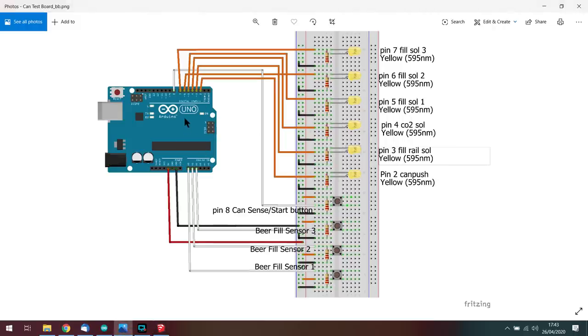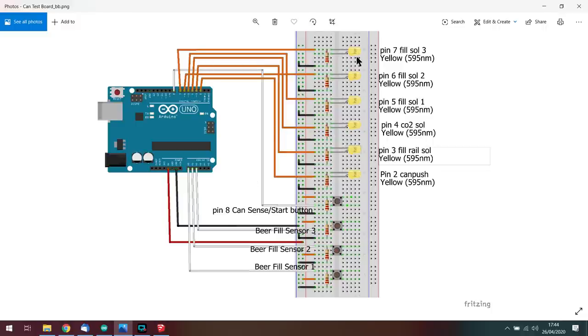Here you can see we've got the Arduino Uno here. The reason I used this was because it was readily available to me, and it has analog and digital pins, quite a lot of them as well. And I managed to order two of them and get them here pretty quickly for testing. So that's what I've done.